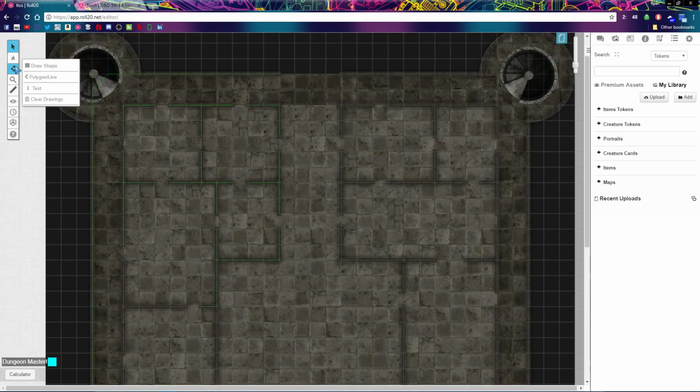In general, the easiest way to do this, I've tried all kinds of ways, I'm telling you, this is probably the easiest way in my mind, is to go to polygon line. And it even says when you hover over it, hold shift to snap to grid. That's why these look so perfect. I'm not that skilled otherwise. So just hold shift while you click here, then click here, and then click here. I'll show you that. Also, if you have funky areas like this, you can do it this way.